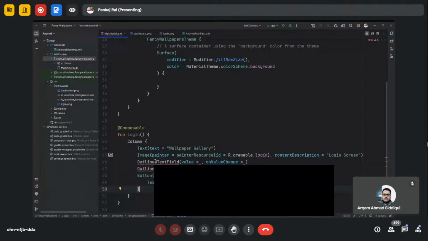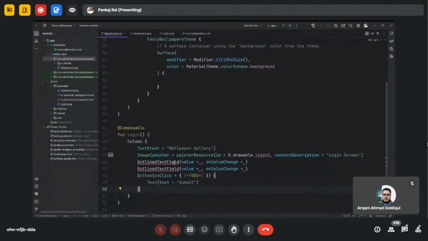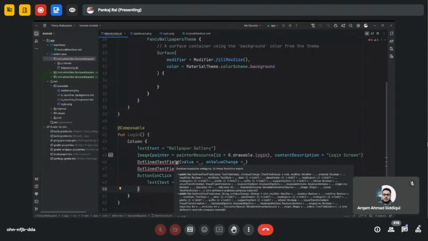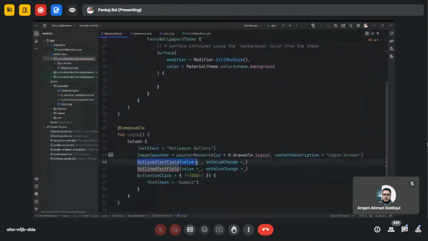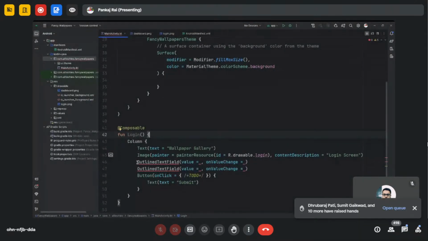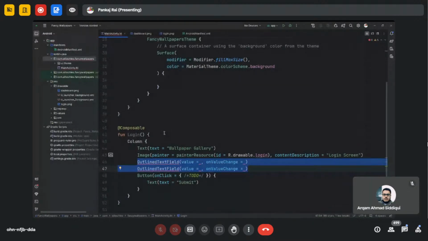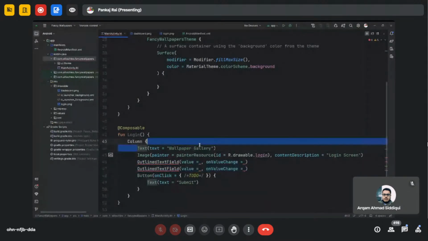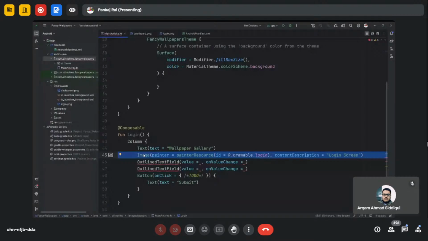But if I try to run this, it will throw an error. And the reason is this red line. I haven't provided anything for the value and onValueChange. Basically, this phenomenon is called recomposition in Jetpack Compose. All these composables in Jetpack Compose are stateless.